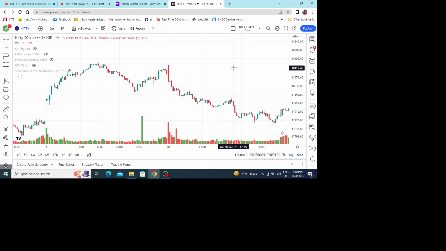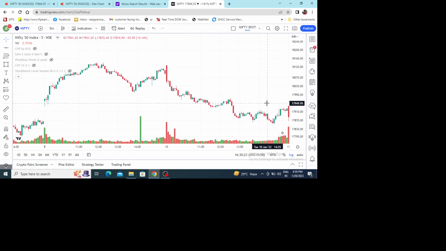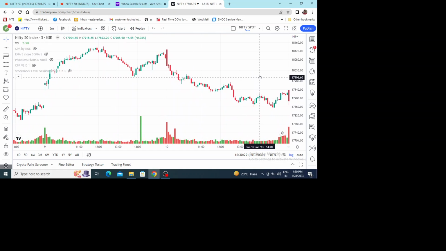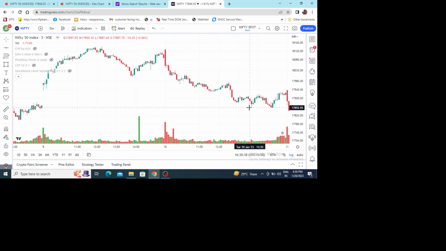See, now what is happening today? The trend is negative. You will find a lower high and lower low is formed, right? Now this is yesterday's trade. Again, this is the 11th Jan trade. Now what we need to check for this one is whether this low is broken or not. See, this low has already been broken.